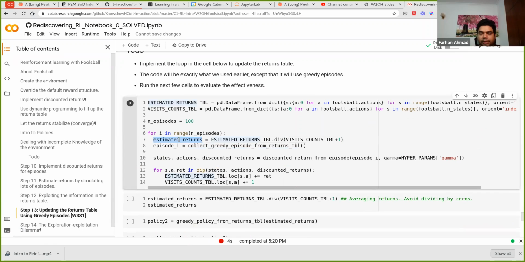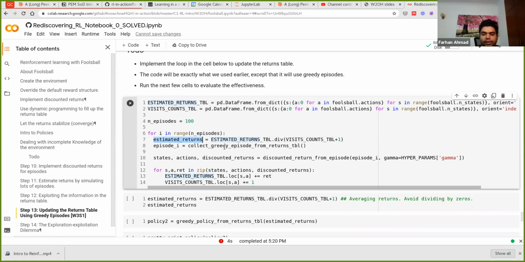So we have this variable, estimated returns. We were doing this at the end of all 100 episodes, but that was for finding the eventual value. Now we need to do it for every episode, right? So I just take this table divided by this table and store that in this variable.